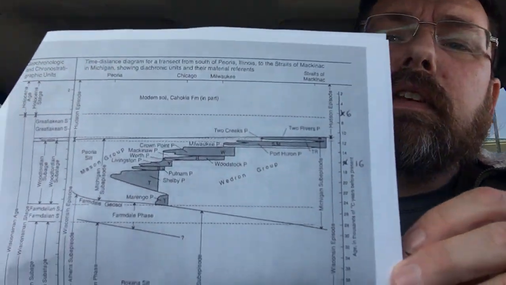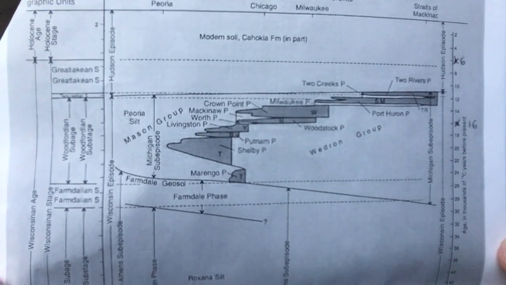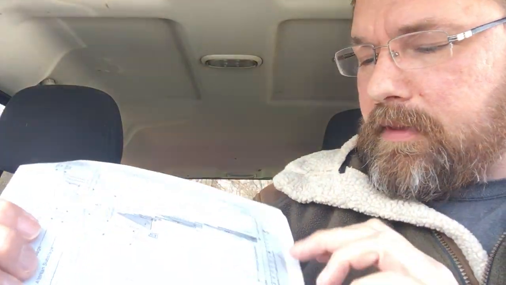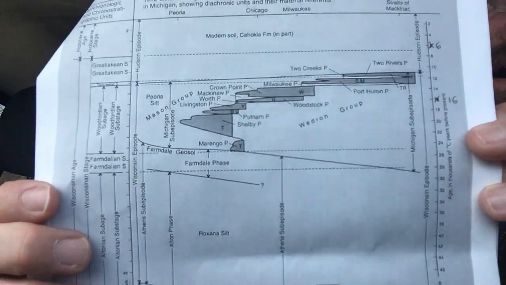Now, they used a lot of carbon dating because the good thing about the stuff in the Michigan Lobe area is if there's organic stuff in there, it's young enough to be carbon dated. And this is the time chart they came up with to correlate those lithostratigraphic units. And they did a very good job, except somebody didn't catch these couple boo-boos, so I changed them for you. I did mention it to the state survey. They said they would correct it, but this is the one from online that's free, and it's still there.